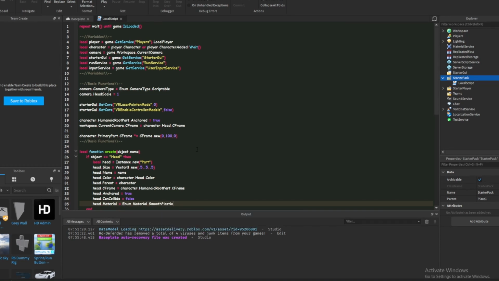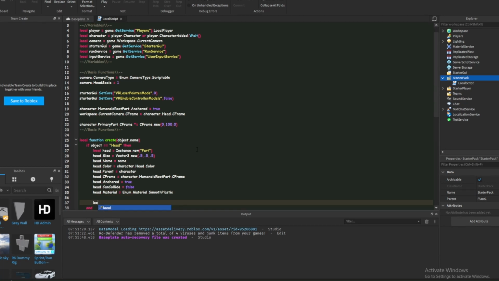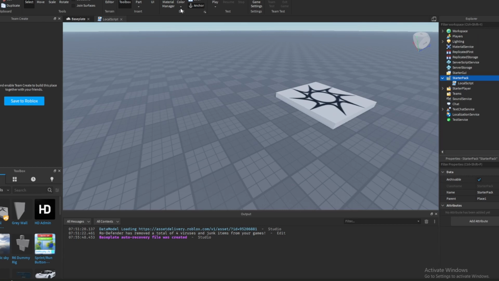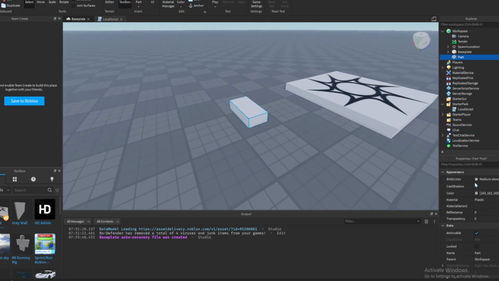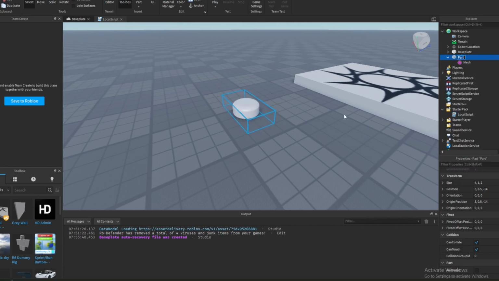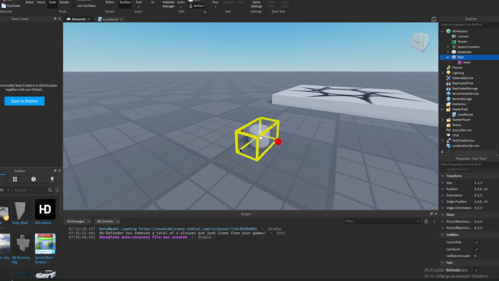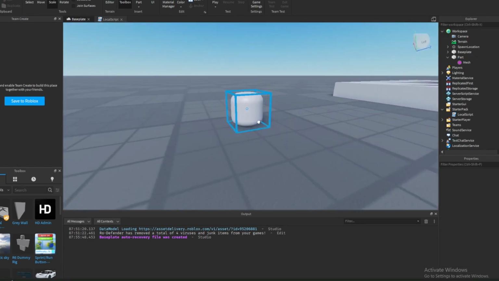This makes it so the top and the bottom don't have studs on them, which is for some reason a problem. And then we're gonna do local mesh equals instance dot new special mesh head. And this just makes a part have the, let me show you. This just makes the part have the head shape. Like that.